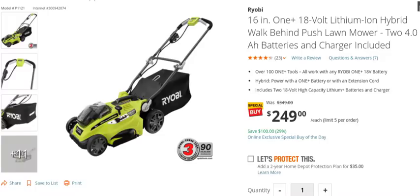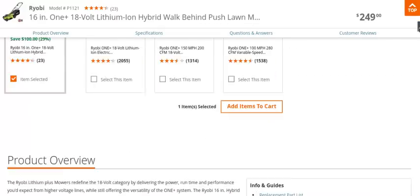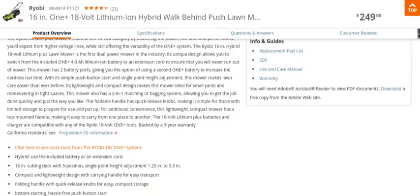So again, another deal if you're thinking about it. What's great about this is when you're doing your yard, maybe you're using the 4 amp hour batteries, all right? Kind of have a bigger property, maybe a third of an acre, and for whatever reason you really didn't charge one of them all the way. You just grab your extension cord. You might probably have a little area left to do, and you can get the job done without waiting. It's a pretty cool feature.